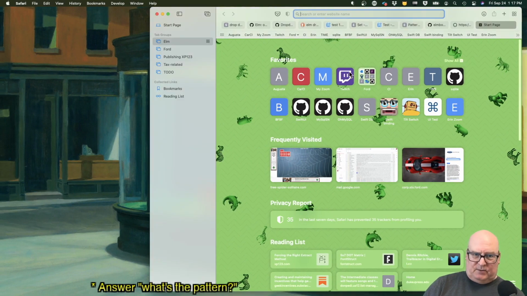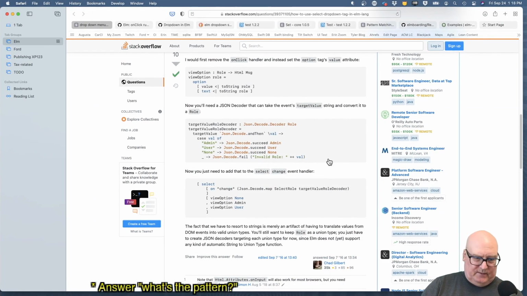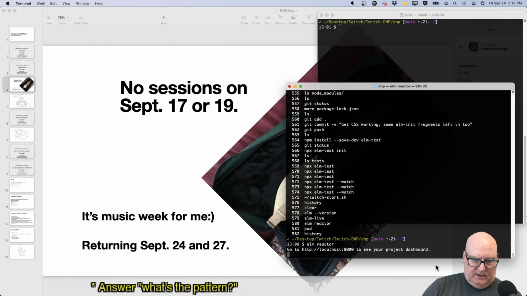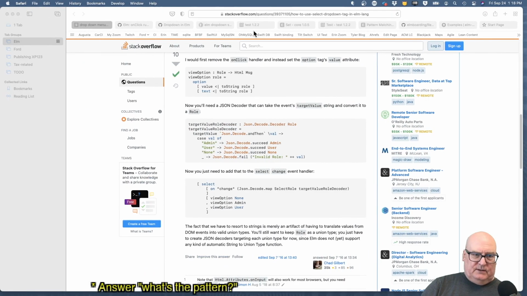All right, let's at least run something if we can do that. Okay, so I think Elm Reactor, localhost 8000. Let's try that. Put this back over here.